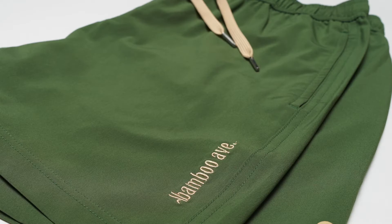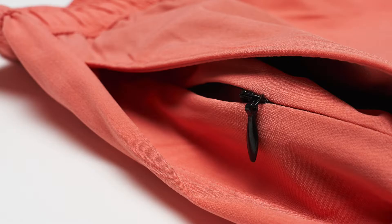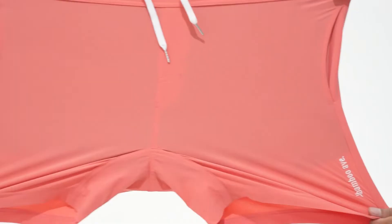What people love most about our shorts is the fabric, so we actually left that unchanged. We still wanted it to be as sustainably made as possible, so we're still utilizing discarded coconuts and recycled plastic bottles, but we're able to use that fabric to make it even stretchier and even softer than the version one shorts.